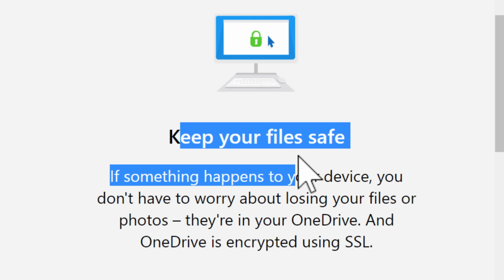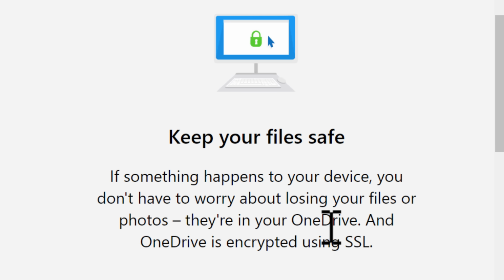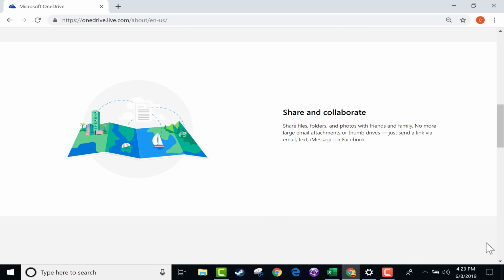And this is an underrated feature. It helps keep your files safe. I know way too many people that have had all of their most important documents on a particular device, and then it breaks, the hard drive goes bad, or maybe it's stolen, and all of those files, all of those documents that are so important are gone. So that's another nice feature of OneDrive. It helps solve that problem. And the last main reason to consider using Microsoft OneDrive is this, that it does make it pretty easy to share and collaborate with colleagues, with friends, and family.